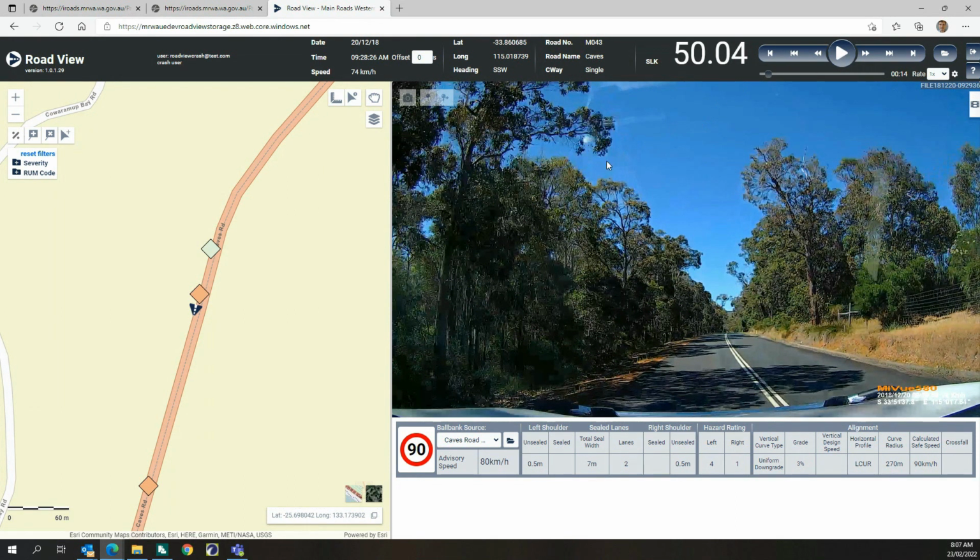The location where the video is captured is shown by a road view symbol displayed on the map. If you find the video out of step with the map, you can use the offset feature, which can offset the video by up to 5 seconds in either direction to correct any video lag errors.